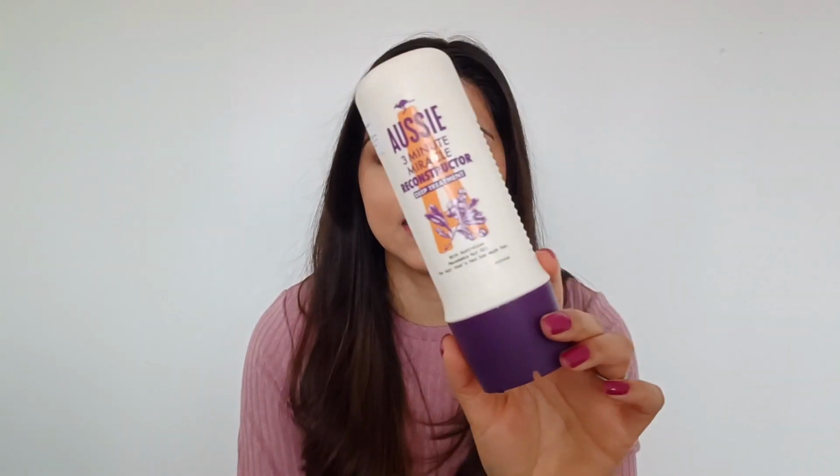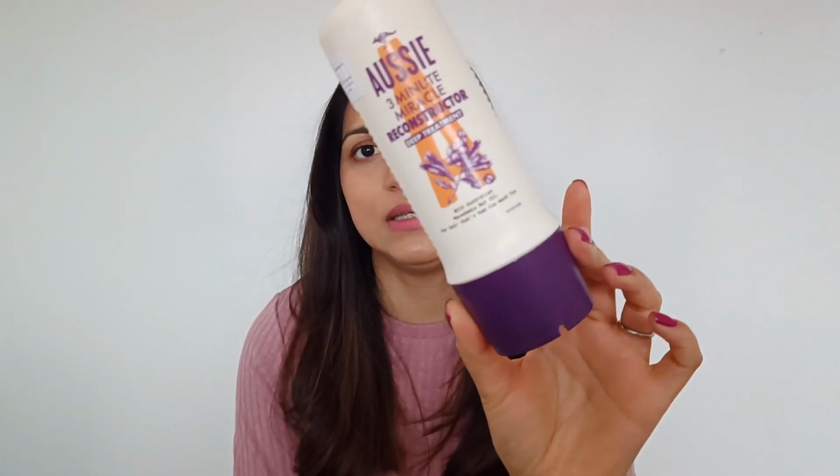The next thing is this Aussie conditioner. It's the 3-minute Miracle Reconstructor Deep Treatment. So this was good. I really enjoyed using this, but it wasn't as good as the L'Oreal one. But I do really like this. I think it was still a really great moisturizer.